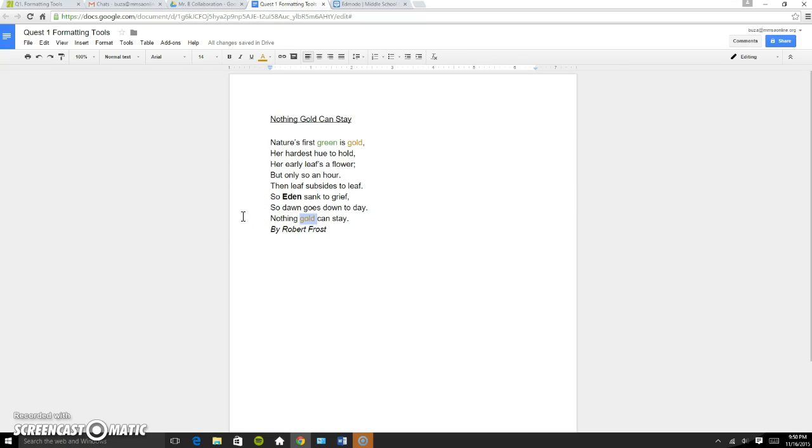Now we're actually going to use our highlighter as well. So to use our highlighter, it's a little bit different. We're going to find the word leaves right here, or early leaves. And we're going to highlight that. Now to highlight, it's a little bit different. To highlight, you're just going to click and you're going to change it to highlighter instead of text. So I'm going to click here on highlight.